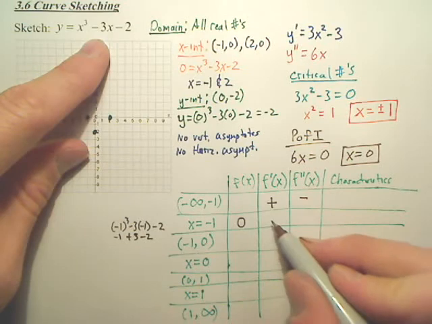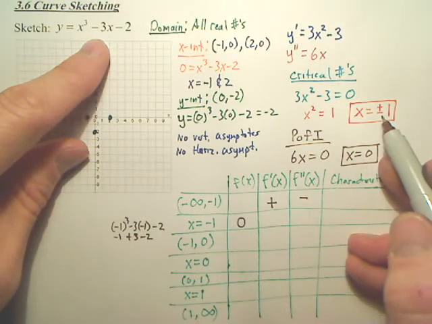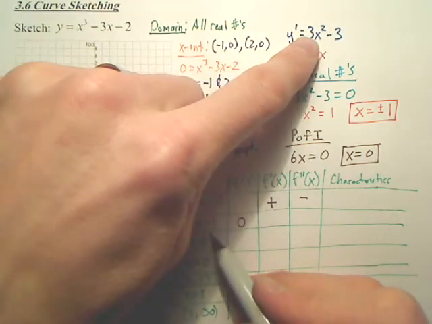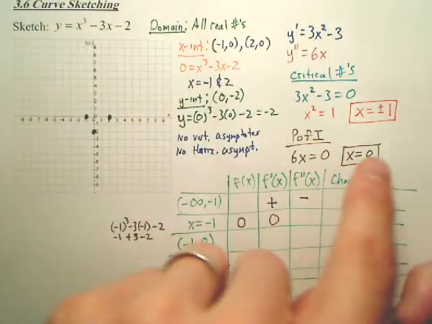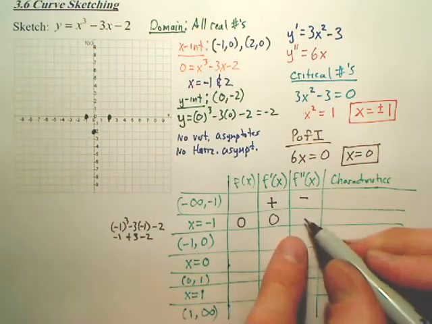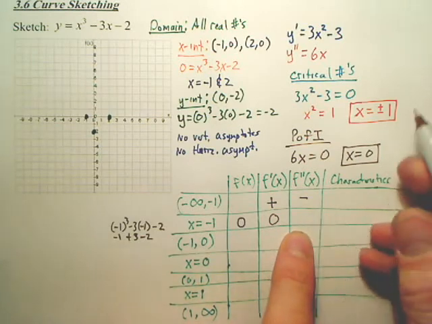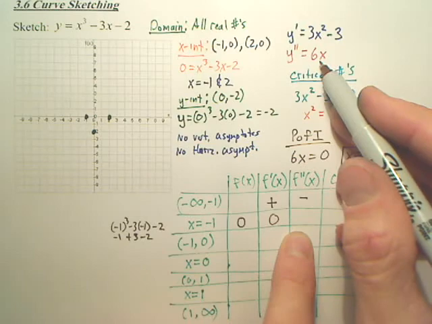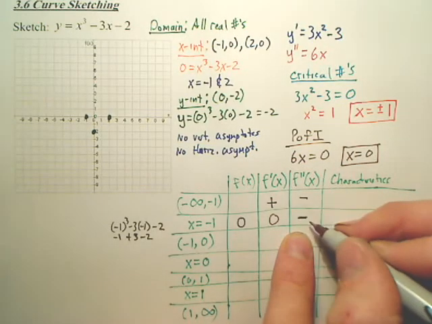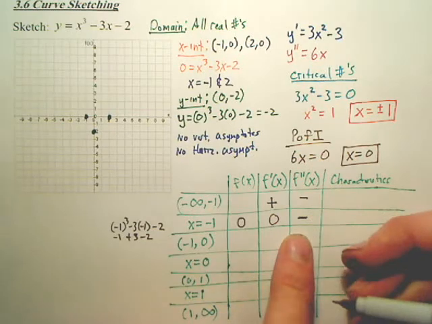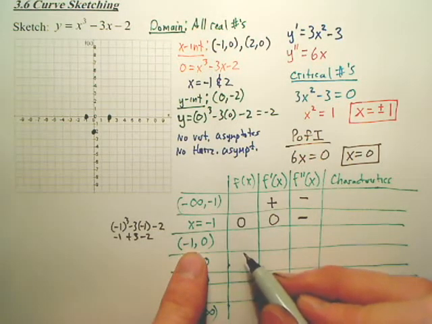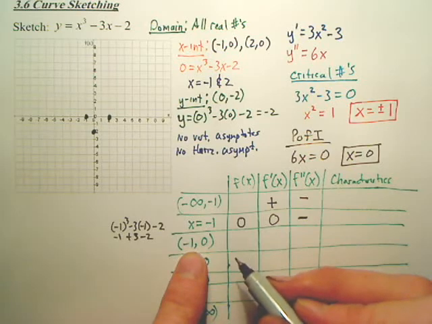Now, what should our first derivative be if that was a critical number? What's negative 1 going to do when you plug it in here? Isn't it going to be 0? Because isn't it a critical number? Yeah, you should know that. And second derivative wise, when you plug negative 1 into the second derivative, do you get negative? Yeah. Won't that tell me the second derivative test? Kind of annoying, you got to put a fraction in, negative 1/2 probably.